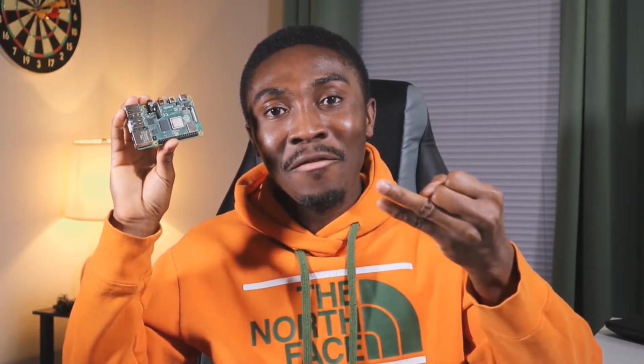But I don't have to worry about that now, since the Raspberry Pi 4 comes in three different versions. It comes in a 1 gigabyte version, a 2 gigabyte version, and then a 4 gigabyte version. I have the 4 gigabyte version with me, so it should be way faster than the 1 gigabyte Raspberry Pi 3.